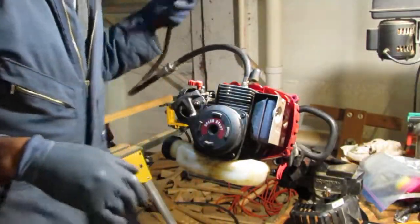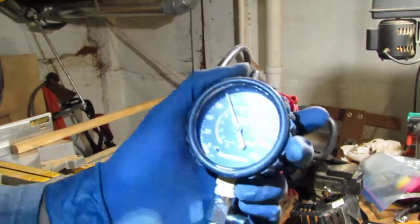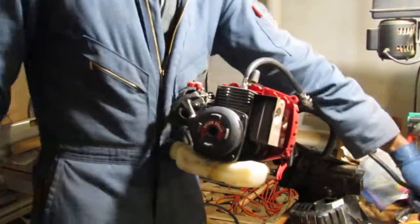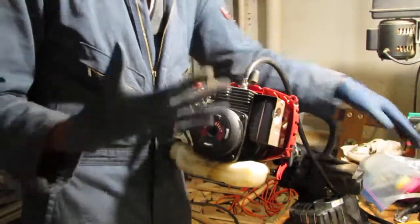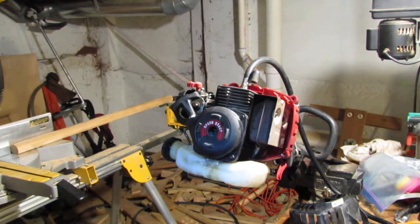Okay, so we're back at 120 still. I'm going to let this sit and see if that leaks out. Well, it will eventually, but I mean, we don't live in a vacuum. But we'll see what that looks like.